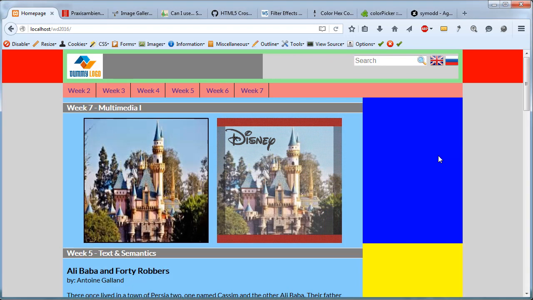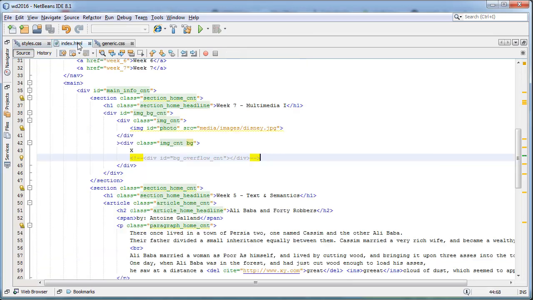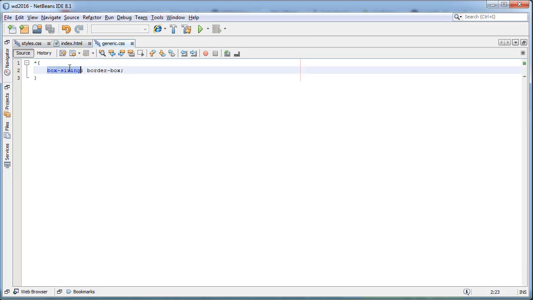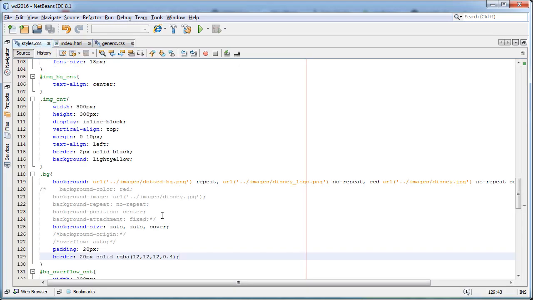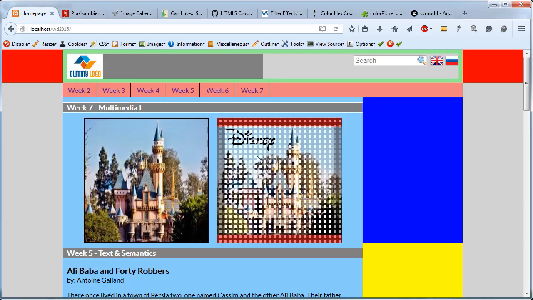And exactly those values we will now be using, the values that we have already used with box-sizing, whether padding and border shall be included inside our dimension calculations or not. So the values that we can use here for background-origin are border-box, padding-box, and content-box. Margin box doesn't work. So by default, Disney starts here, and so do the other images.